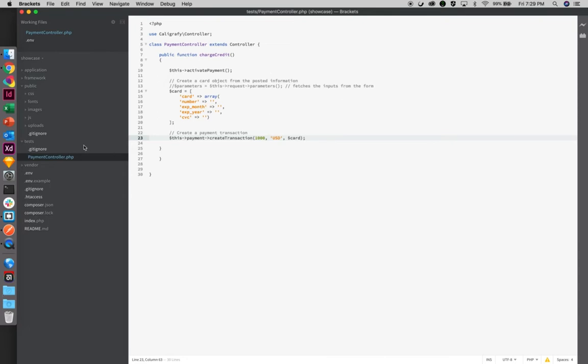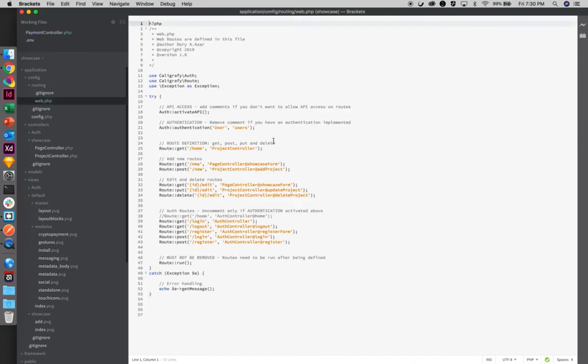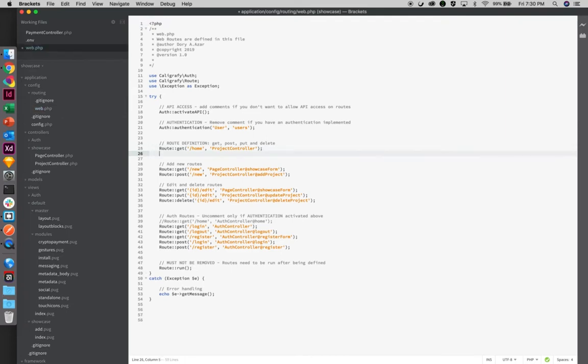Okay, so now just like anything else, we created a controller, but we do need to create a route, and that route we're gonna put somewhere over here, and we're gonna say route get. Of course, in an ideal world, it would be a post and things like that. But just for the sake of the exercise, we're going to say pay credit. Okay, pay credit. And then what are we going to call? What is the name of our class? It's called payment controller. And what is the name of the method? It's called charge credit. Like that.